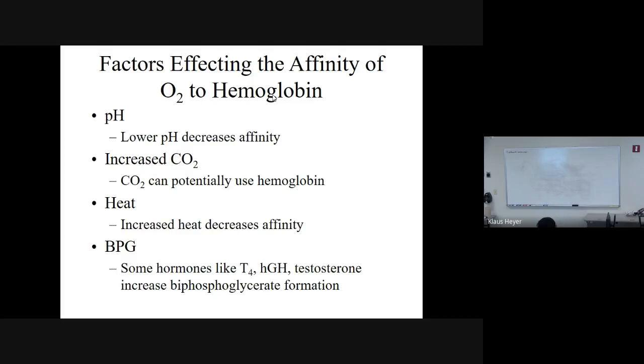And to be specific about blood, it's the red blood cells that carry oxygen. But what part of the red blood cells? Hemoglobin. That's all red blood cells are, so just hemoglobin. So something can increase or decrease affinity. One of them is pH, the acidity. So the more acidic your blood, the lower the affinity is.